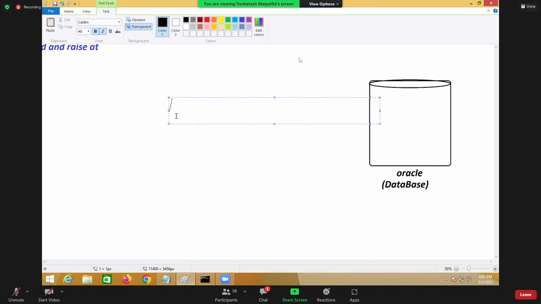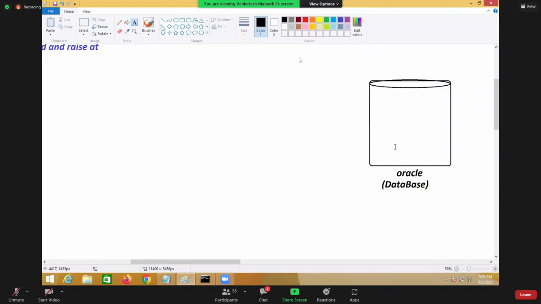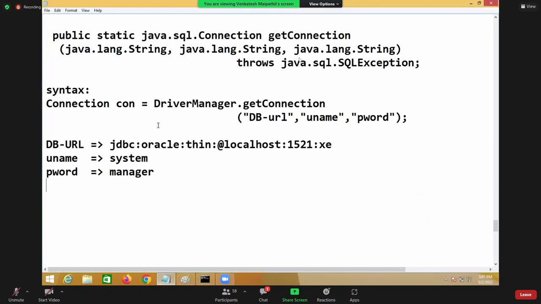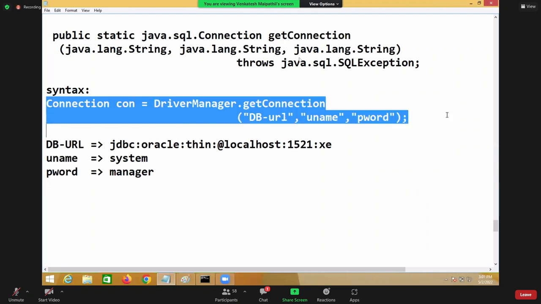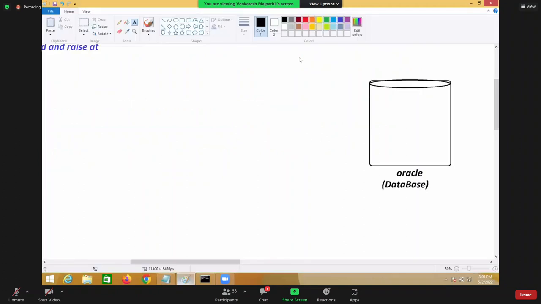Okay. Right. Now look here. Already we had a database product. Whatever the information given to this method, what will this method do? This method will create one implemented object. Imagine it.